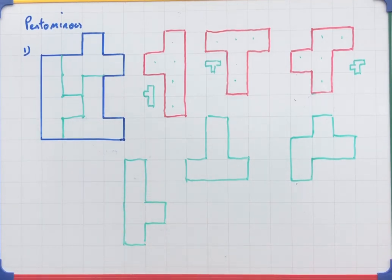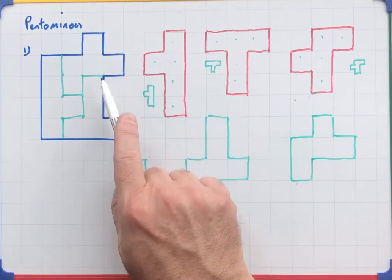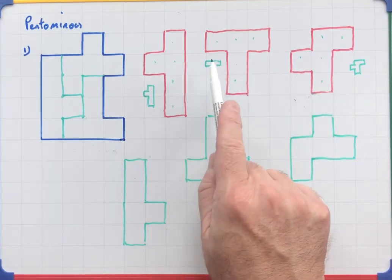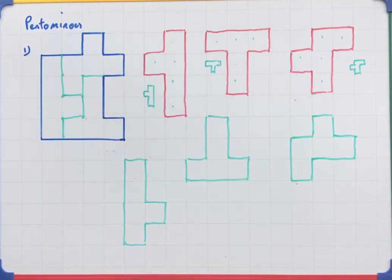What I'd like you to do with this worksheet is copy the diagram, either print out or copy out the diagram, and see if you can see how the 3 shapes you're given, now it's going to be the same 3 shapes each time, fit together to give the shape in the question. Okay, again, this is just meant to be an interesting puzzle to have a go at. It's not essential.